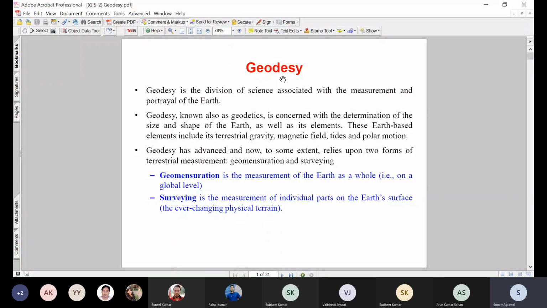So, coming back to the topic. The components are hardware, software, then there is data. As you know, there are two types of data in GIS. What are these two types of data? Write down in your copy. The first one is spatial data and the second one is attribute data.